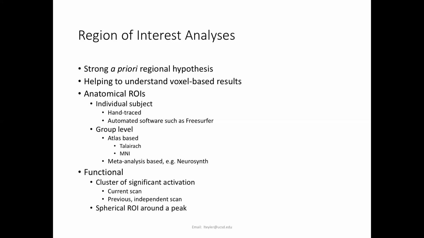Another thing is if somebody, not in a meta-analysis, but some other person had done the exact same task you did, and they found that the strongest activation was in this particular spot within the anterior cingulate cortex, then you could create yourself a little spherical ROI right around that peak, equidistant on all sides from that coordinate that was seen in the other study.